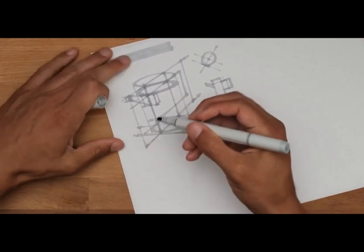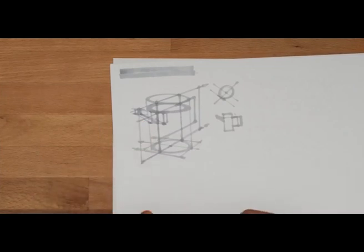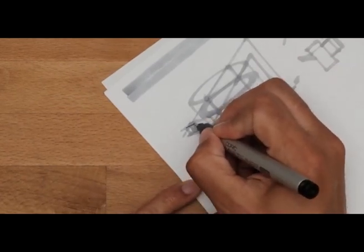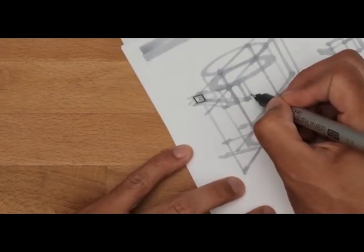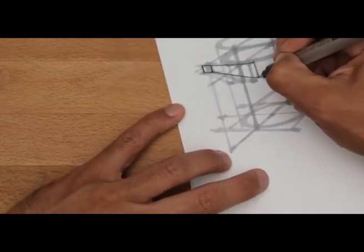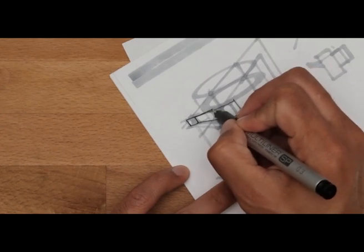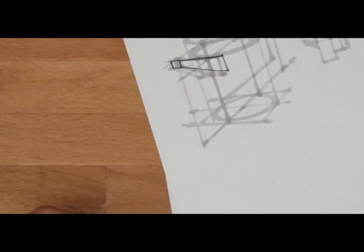And now, from this corner to there, and there to there, it's getting hard to see with all that marker in there. So let's put in pen exactly what's happening. It's very, very small, what is happening in there. But essentially what I'm doing is I said, this thing is square in the front. It should be going back to here and to there. So it's going back to there, and to there. That's where it intersects. It also goes back to here. So you can see just a small sliver at the top, and ever so slight a small curve in there. That curve is so small, it might as well just be straight.